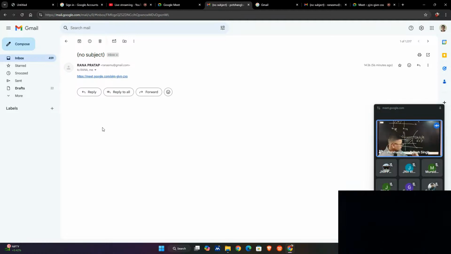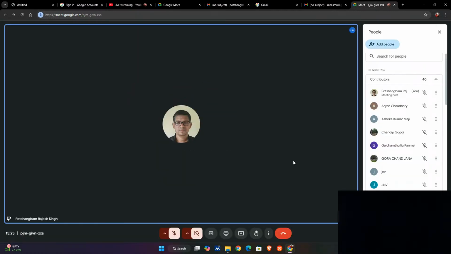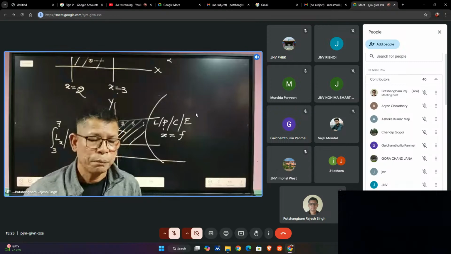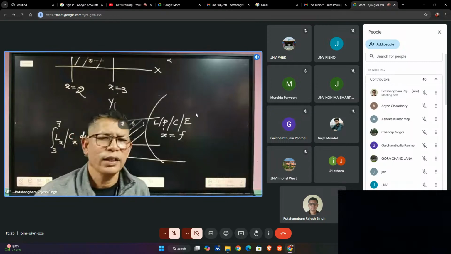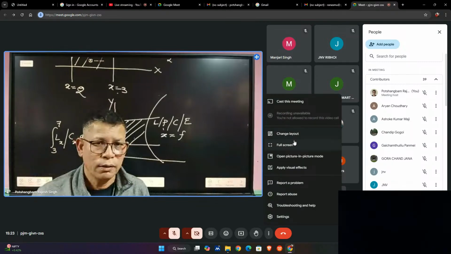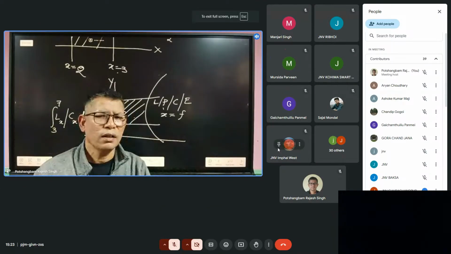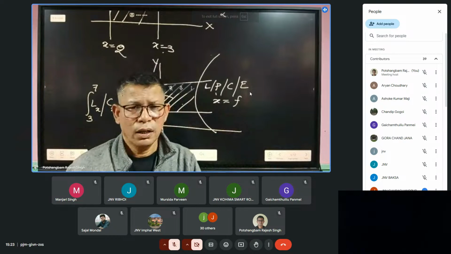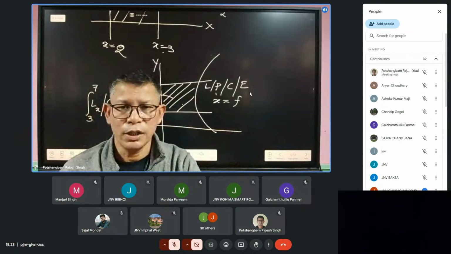The second thing that we need to know is the basic integration. For the line, what type of integration may be needed? Integration of x, the linearity property that I already mentioned. For the parabola, integration of x to the power n, integration of x, like that. And for the circle and the ellipse, integration of the square root of a squared minus x squared will be required. These are all the things needed to solve this application of integration question.